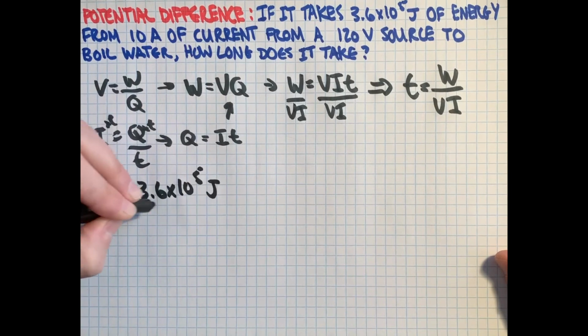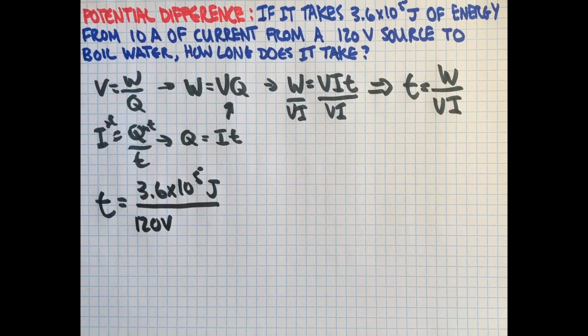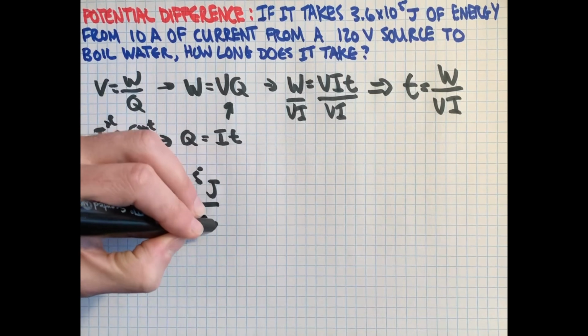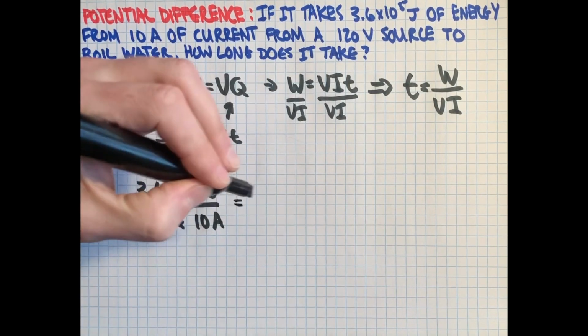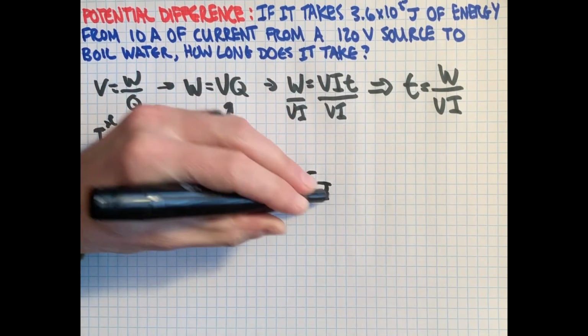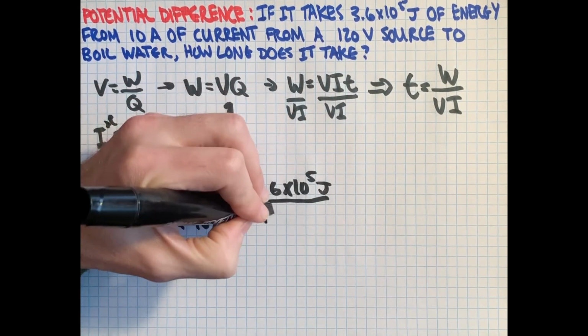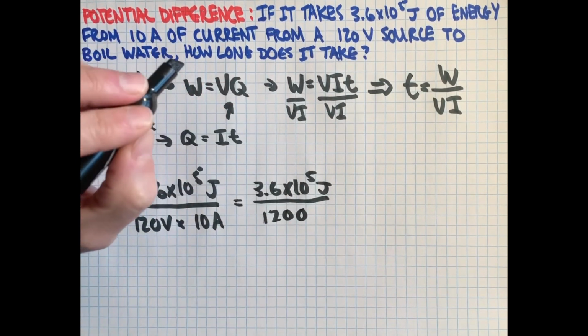And so to solve this problem, we will then put in the amount of energy used over this time, which was given. And we know that the voltage was 120 volts, the potential difference that this charge is moving through. And we know that it's 10 amps, which is again where the combination of time and charge come in. That's what current is, just a moving charge and how much moves in so much time. And we get on the top 3.6 times 10 to the 5 joules, all divided by, on the bottom here, 120 times 10 is 120,000.